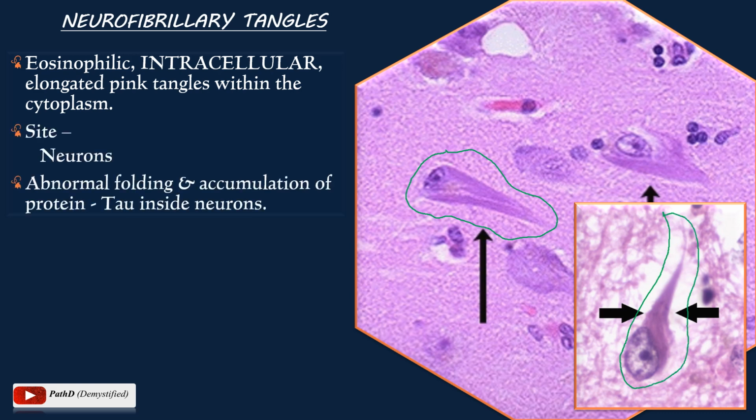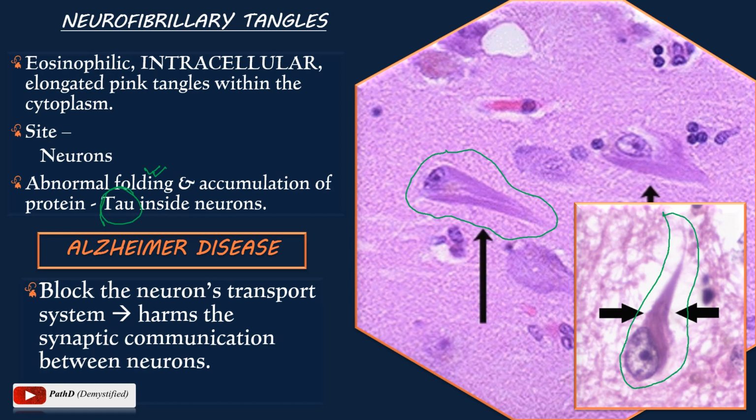These neurofibrillary tangles are basically composed of a special protein called tau protein, and when this tau protein is abnormally folded, it leads to accumulation of these proteins, and it is classically seen in Alzheimer's disease. The presence of this protein blocks the neuronal transport within the central nervous system, and it hampers and harms the synaptic communication between the two neurons. Eventually, these individual tau proteins form tangles along with each other, and therefore they block the neural transport, and they are most commonly associated with Alzheimer's disease.